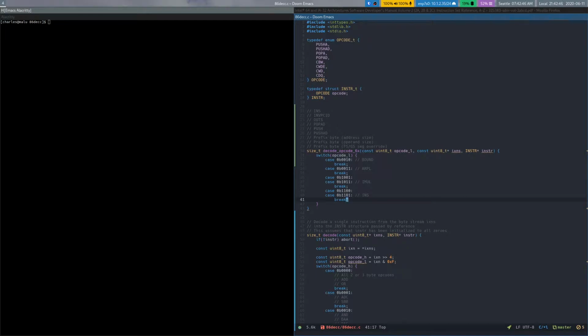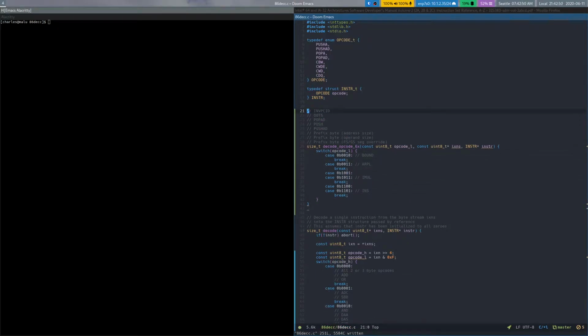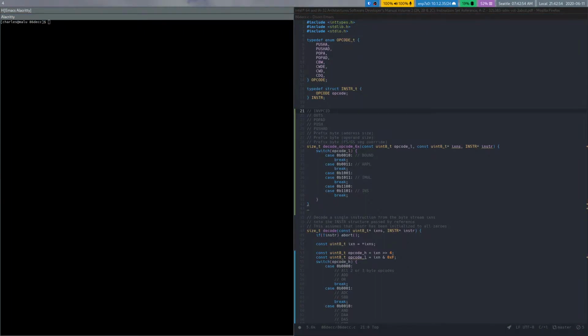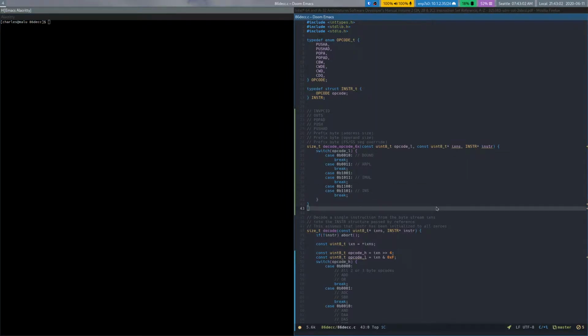Same process, where now we're looking at the low nibble and trying to figure out, is there a particular instruction we can work out from this?